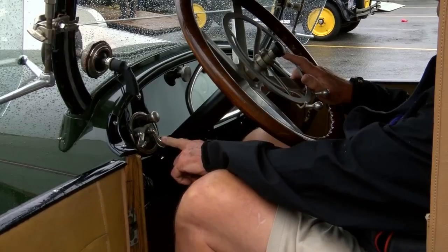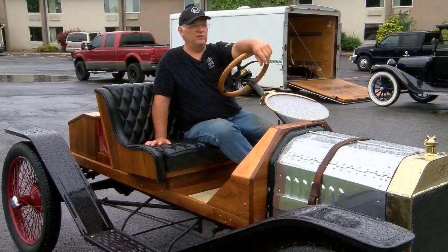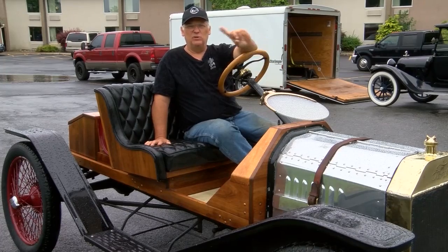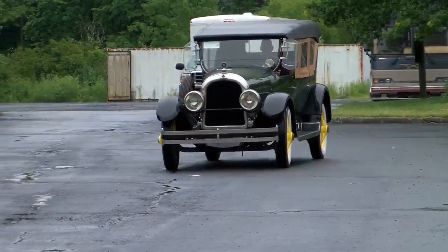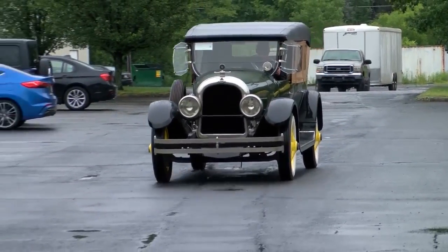This is your light switch, and of course this is your ooga horn. I've never been north of the Mason-Dixon line in my life but one time, so this is time number two. But it's a lot of fun — you meet a lot of nice people, and the people is what makes it nice.